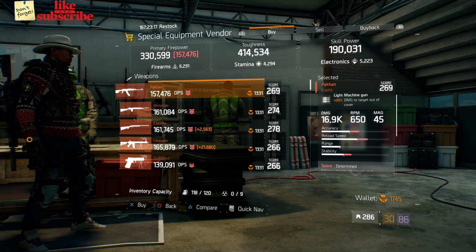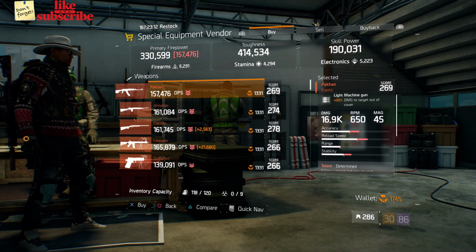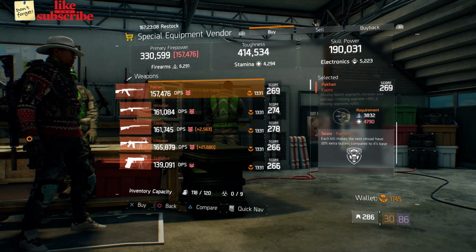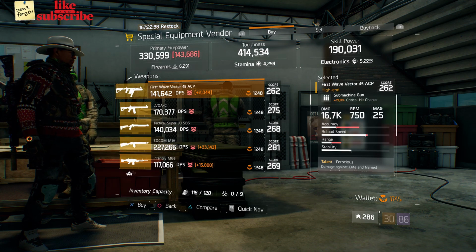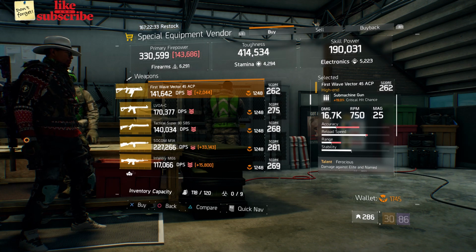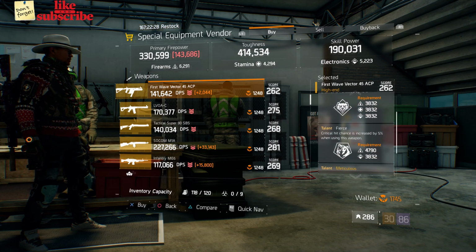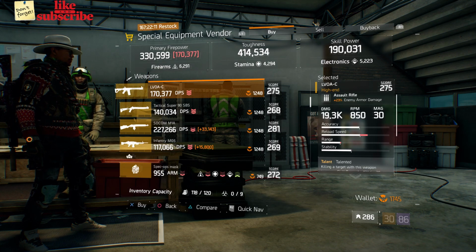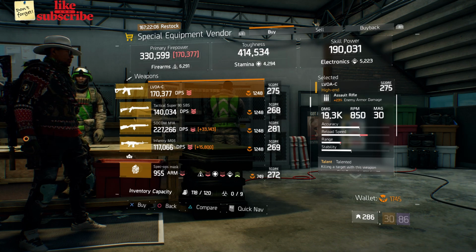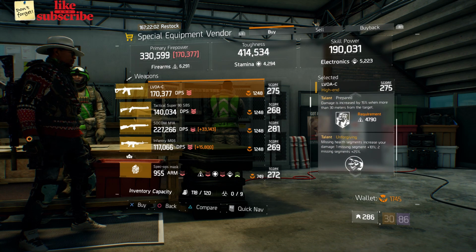Here the special equipment vendor has a Pecan with a gear score of 269. It has 20% damage to targets out of cover, and the talents it has is Determined, Unforgiven, and Pecan. Also here we got a First Wave Vector 45 ACP with a gear score of 262. It has 19% crit hit chance, and the talents it has is Ferocious, Fierce, and Meticulous. Also here we got a Lova C with a gear score of 275. It has 23% enemy armor damage, and the talents it has is Talented, Prepared, and Unforgiven.